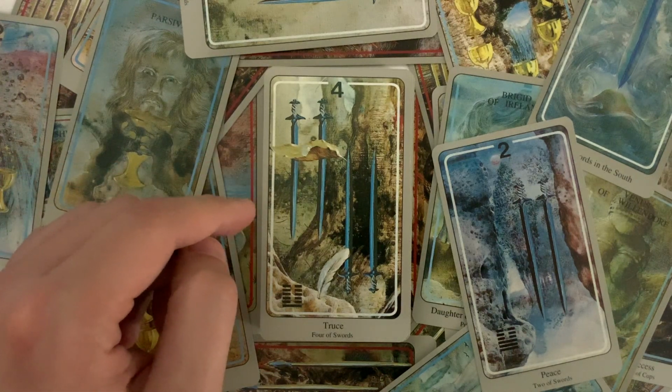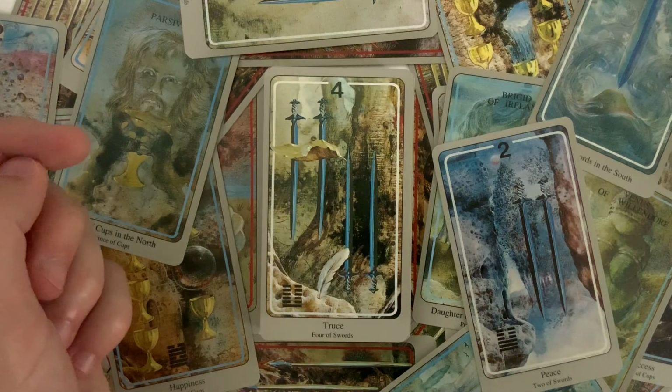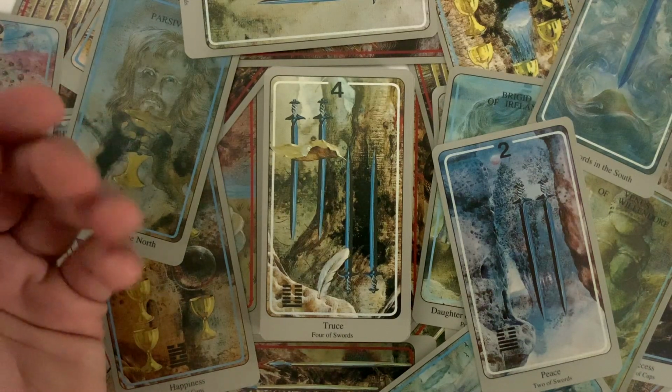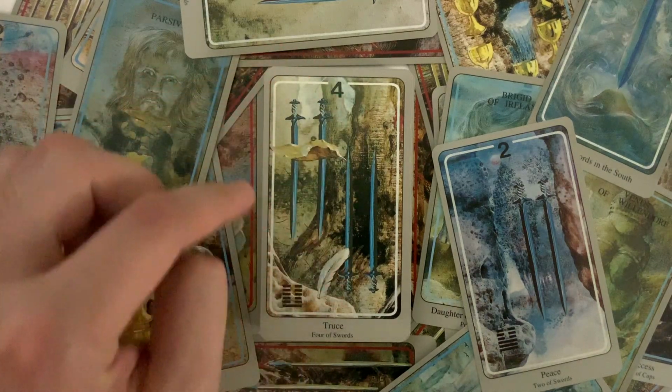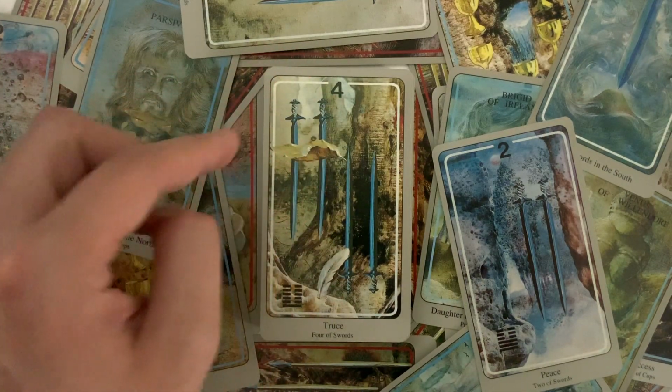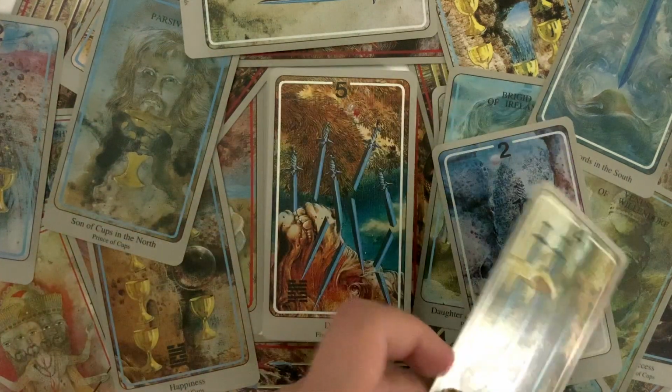Four of Swords here, we have that leaf motif kind of being repeated, which is beautiful, and a very realistic space. Beautiful tree, kind of going back into this strange forest, but you can tell where things are supposed to be placed in space. I just love it.